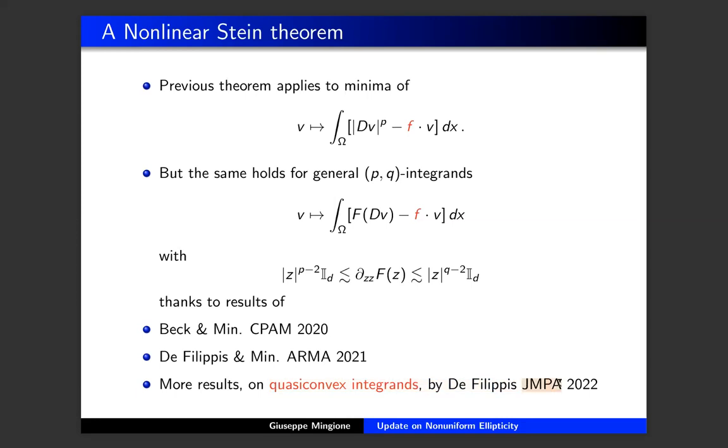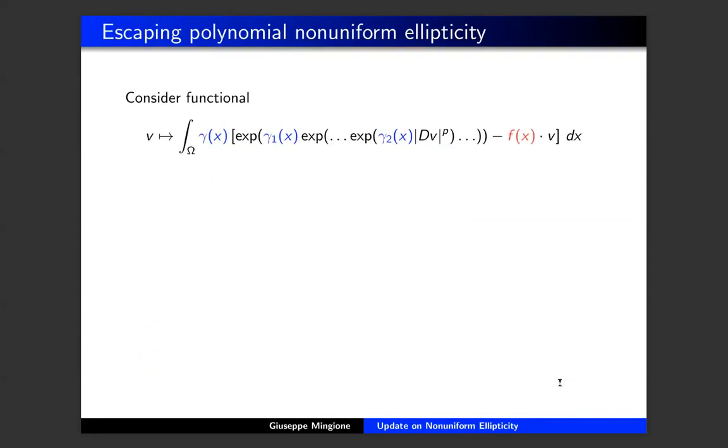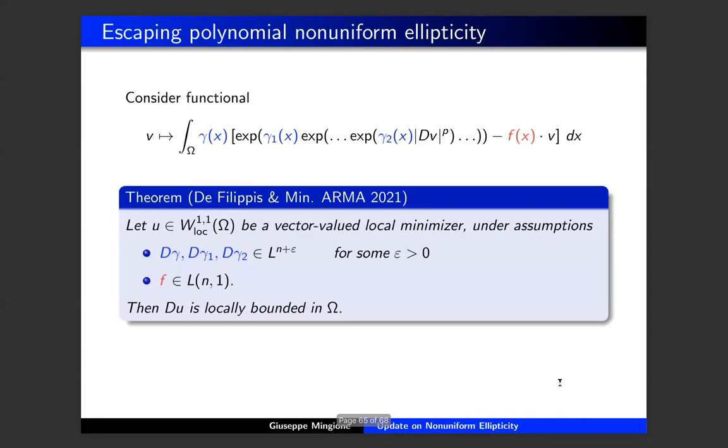It's a very long and technical paper with a very deep iteration scheme that also proves this in the setting of partial regularity and quasi-convex integrals. And this can also be proved, in a recent paper of De Filippis and myself, where coefficients are differentiable. Here we follow an approach of Eleuteri, Marcellini, and Mingione. We consider differentiable coefficients. A bit of differentiability and just this Lorentz space condition guarantees that minimizers are locally bounded and therefore are continuous. And you see, this is a result that works under non-polynomial growth conditions.